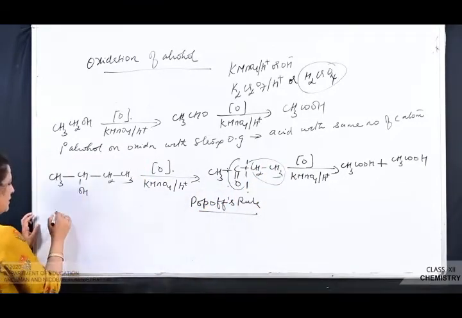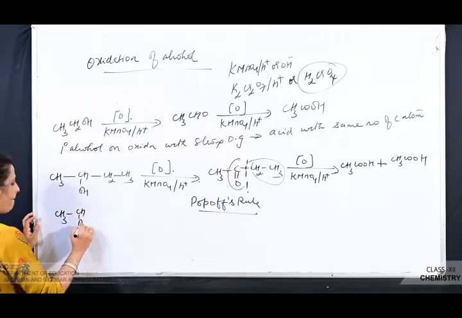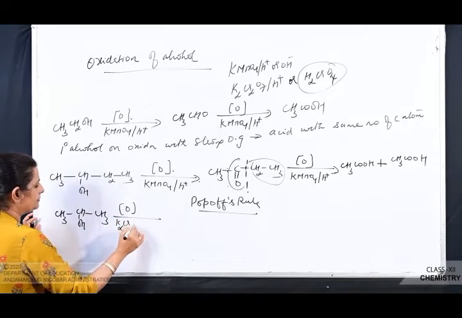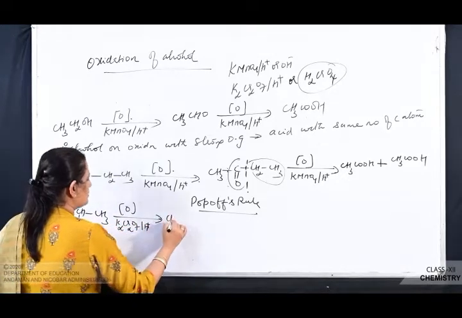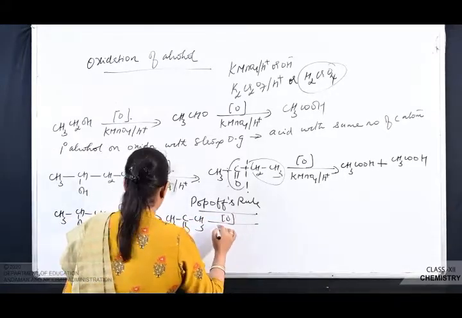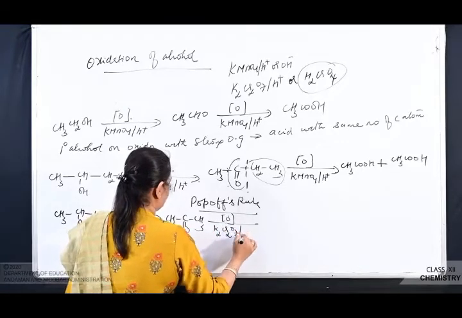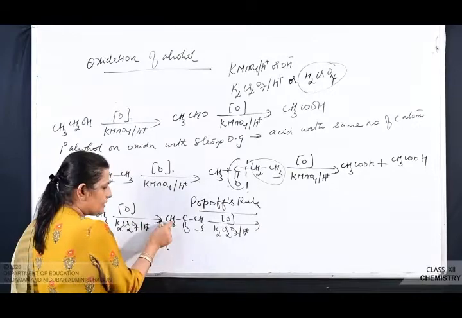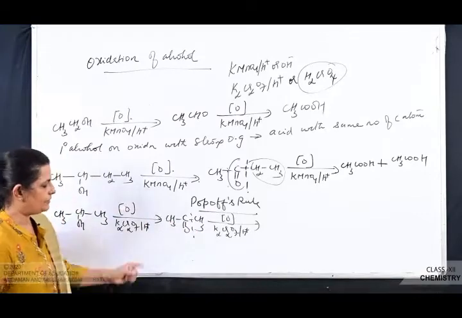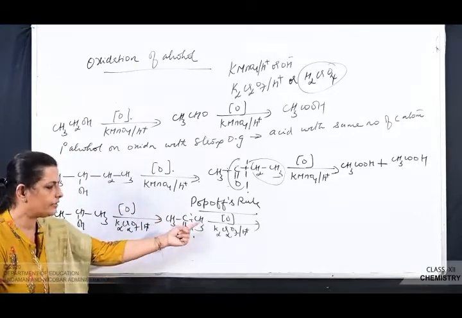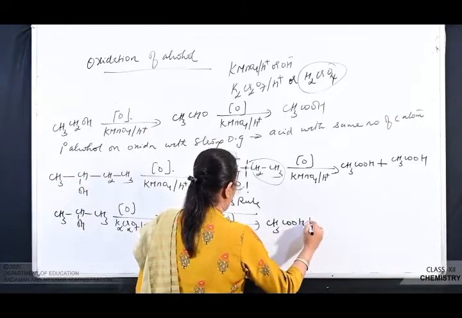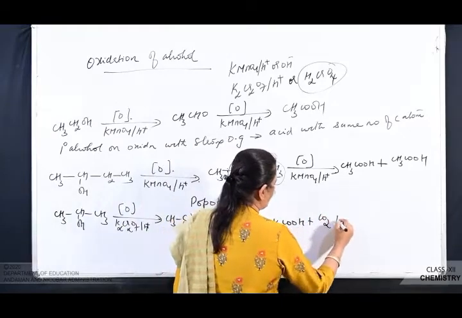If you take acetone, isopropyl alcohol, this is an oxidation. Instead of KMnO4 I am taking dichromate with H plus, what will you get? CH3, C double bond O, CH3. This is again, on further oxidation with the same reagent, if it remains with this or this, will it make any difference? It does not make any difference, so anyway you can take, because both are having the same alkyl group. On the left side you have methyl, on the right side you also have methyl. So what will be the product? CH3COOH, and CH3 is converted to carbon dioxide and water.